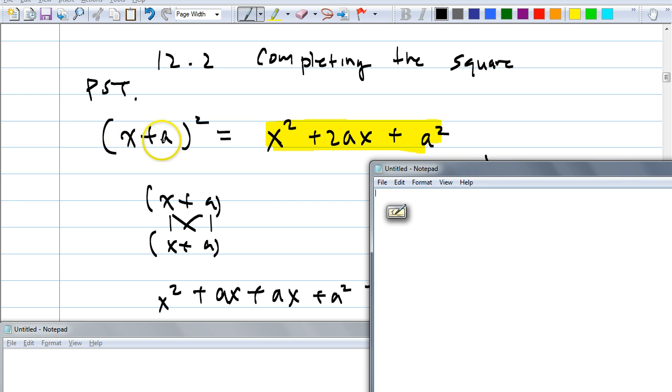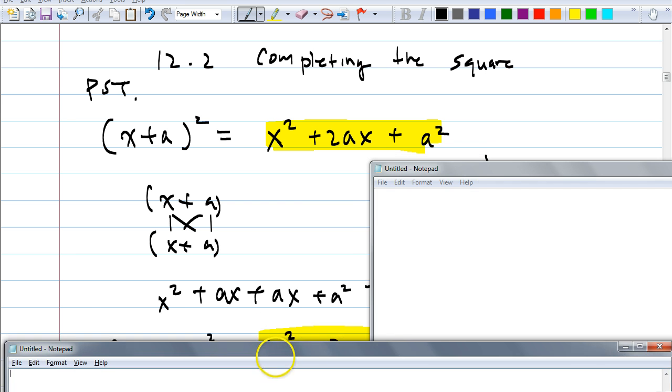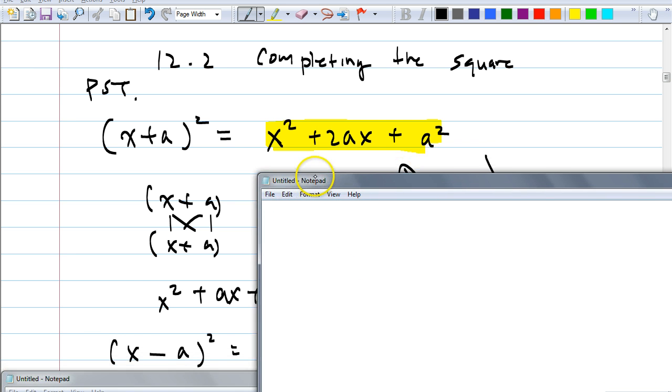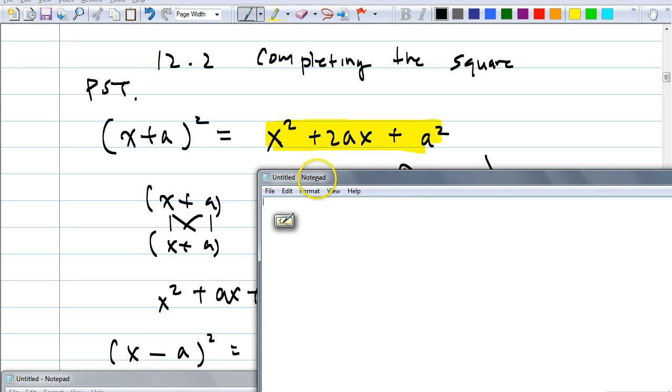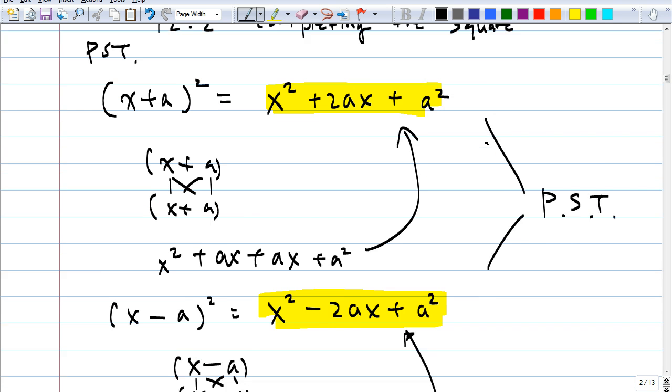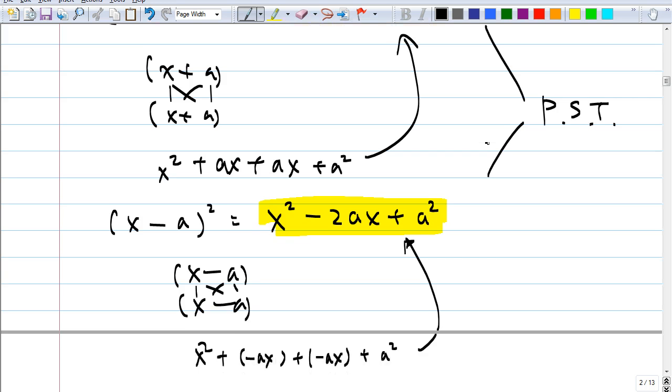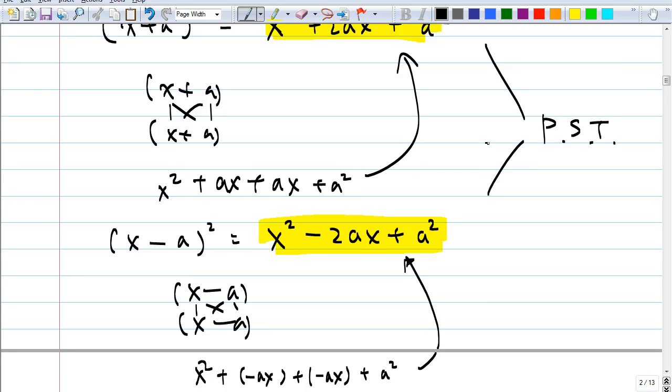What if I have x minus a squared? What do I get if I have x minus a squared? Anybody remember? Yes, Laura? X squared plus a squared? No. If I have x minus a squared, instead of x squared plus 2ax, you get x squared minus 2ax, exactly. If you don't believe me, you can multiply it out, right? You get a perfect square trinomial from multiplying binomials together. You guys remember? So write this down if you forgot about it.